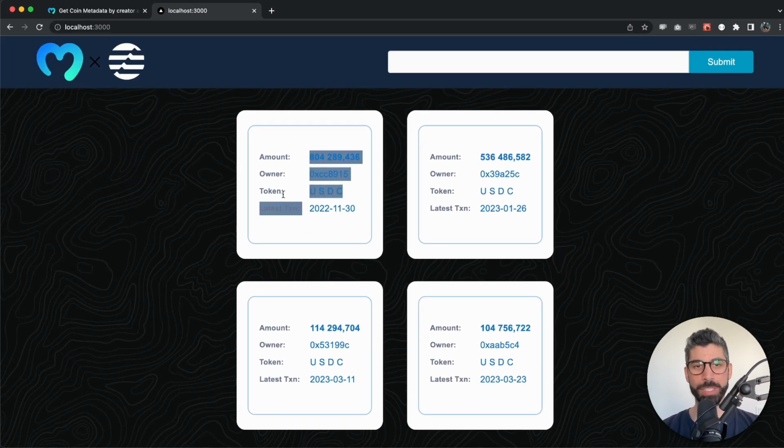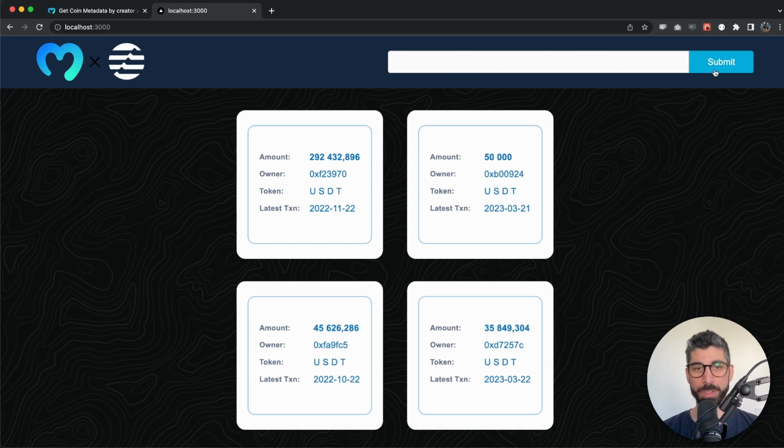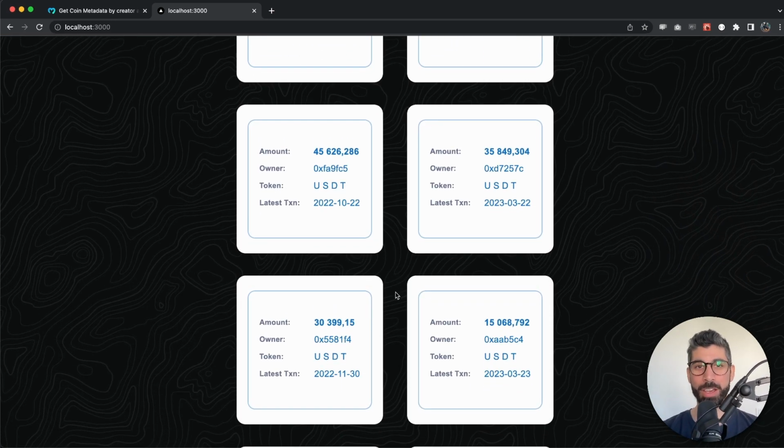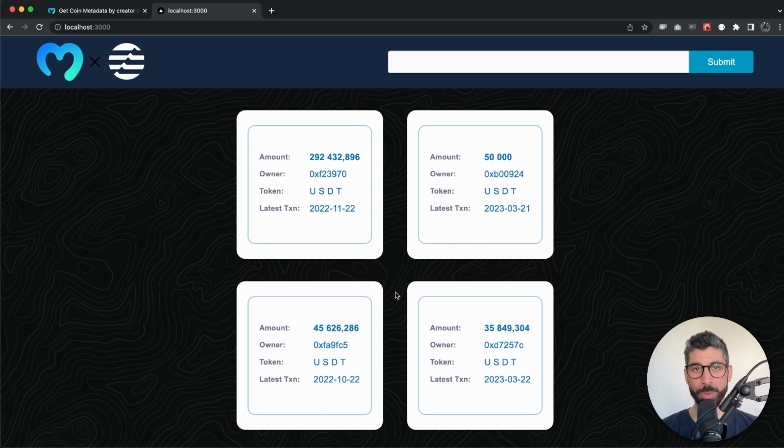And this is for USDC. So all this is on Aptos network, right? So if we put another coin type hash right there, this is for USDT, so we can see the whales of USDT on the Aptos network. Now check this out. It's a lot of money and you can easily track the whales and what they are doing. I'm gonna show you how to do it. Stay tuned, it's gonna be really easy.